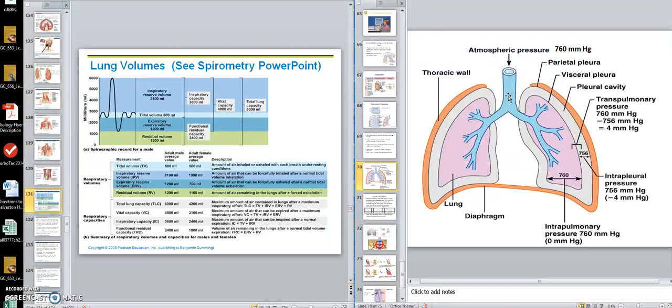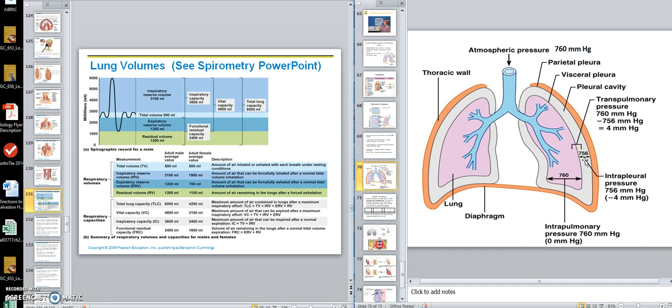All right, now we're getting ready to inhale. Okay, so we have the players in. We're getting ready to inhale. Your chest wall muscles and the diaphragm would expand the chest. Diaphragm comes down, external intercostals move out. What will first happen is this number here will drop about 2. It'll drop about 2 to about a 754. Why? Because you're expanding out that chest. So I'm going to say that's going to drop to a 754.